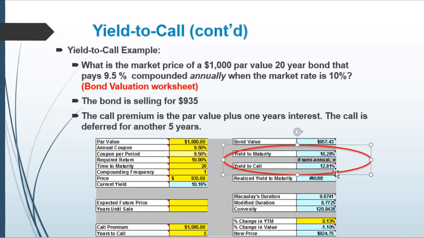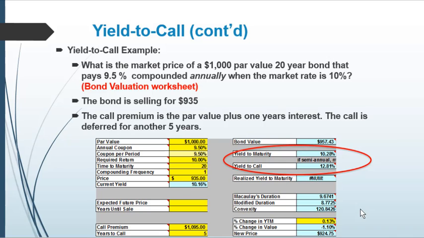So what has to happen for the yield to call to occur? Well, interest rates have to decline. The company must want to refinance its debt, and it only does that when interest rates go down. So interest rates would have to go down far enough so that it would be profitable and viable for the company to want to refinance that debt. Again, since we have predictions now about what we think is going to happen to interest rates, do you think this makes sense or not? Will interest rates fall? If they fall, will they fall far enough so that now the bond could be called?